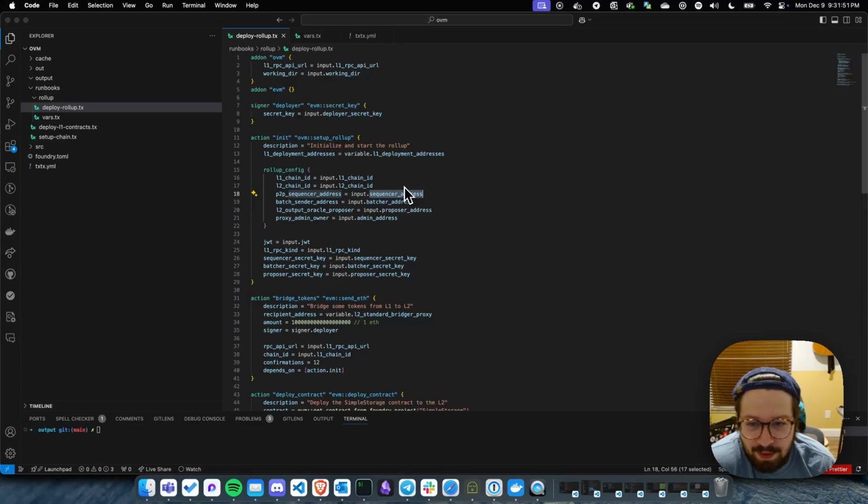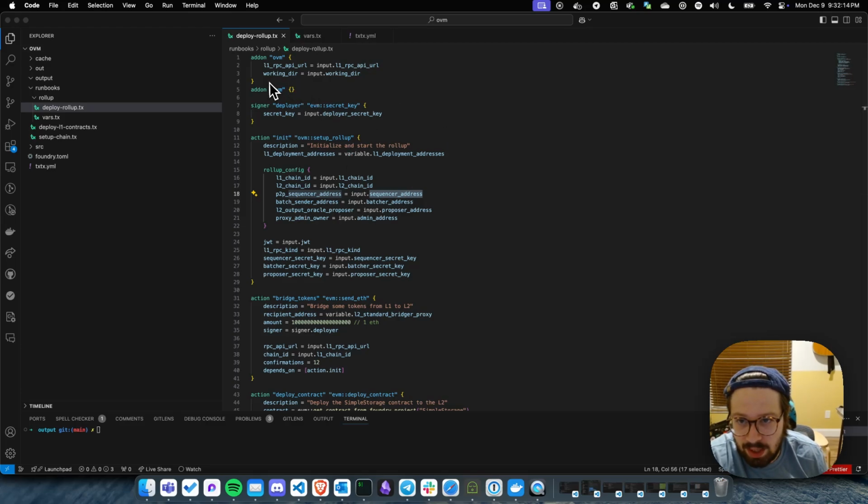Hey, I'm Micaiah from Txtx, and I'm going to demo how we can use Txtx Runbook to deploy an app chain. It's essentially going to comprise of an optimistic rollup that we're deploying, a brand new one, and then we're going to just deploy some infrastructure contracts to it, and then be able to package it up for reuse.